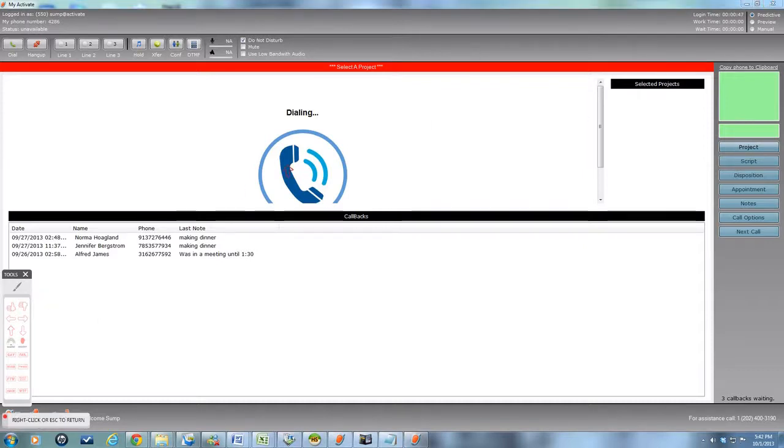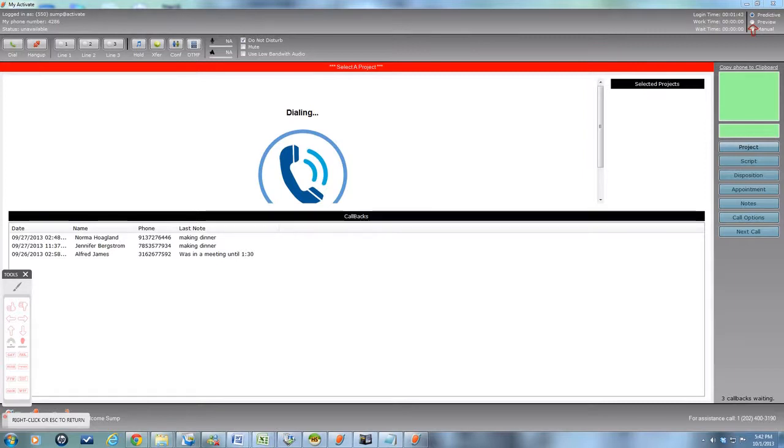Over here, you can see that there are three modes of using Activate. Predictive. Now, predictive is the most efficient. That's the one where you're going to get that 300, 400% improvement in your productivity. Basically, what happens is that when you hit that and you start dialing, we have servers that are going to dial the phone 3, 4, 5 lines at a time, identifying somebody who's at home and selecting those people and shipping them to you. We'll get to that in a second. Everything else, the computer notes that it was a busy signal or an answering machine or a bad number or something like that, but you never actually hear it. So all you're doing is talking to people.